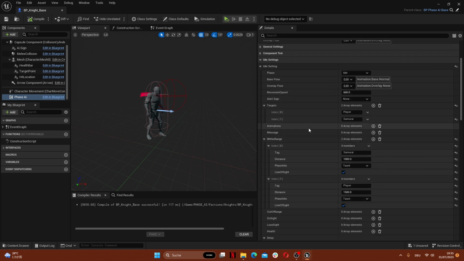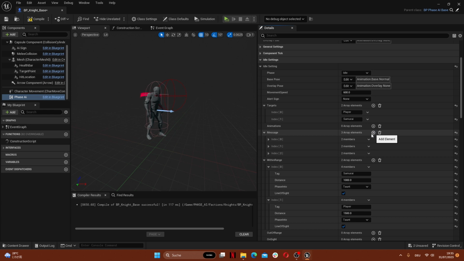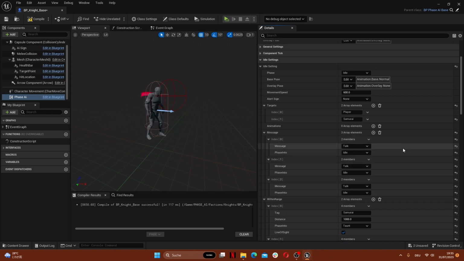Next thing we want to do is messages, and messages are important because, as I told you before, they're basically a direct line to the AI to change the phase, right? So what we want to do now, if the AI gets damage, oh, by the way, I didn't say that before. If the AI gets damage, they automatically get a damage message, right? And the same goes for blocking. If they get hit and they block, they automatically get a block message. It's built into the code already, so you can always do this, and they will always get it. You don't have to call this message somewhere else. If you damage them, that's automatic.